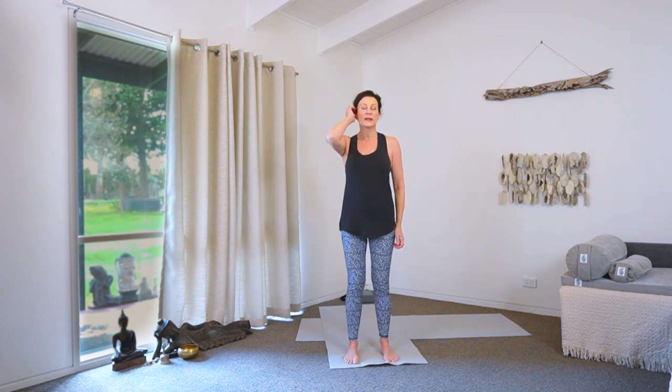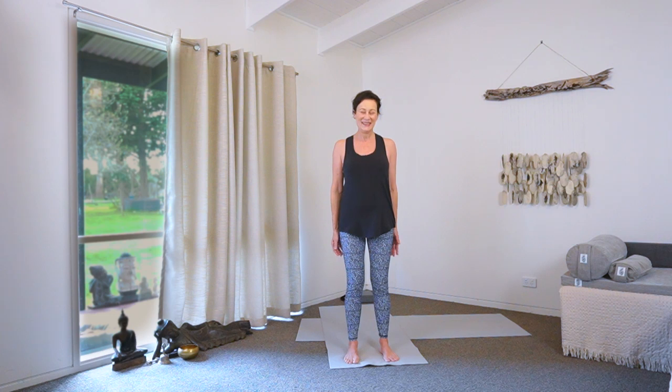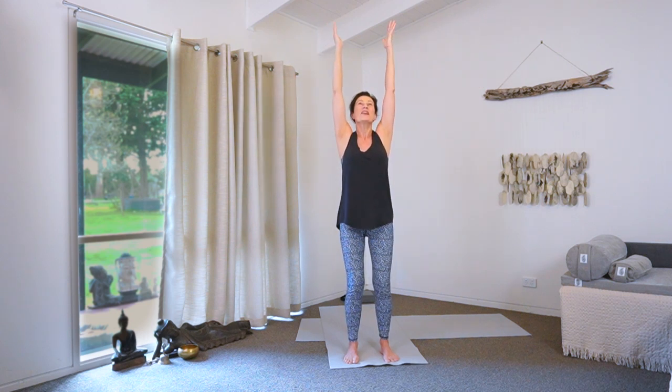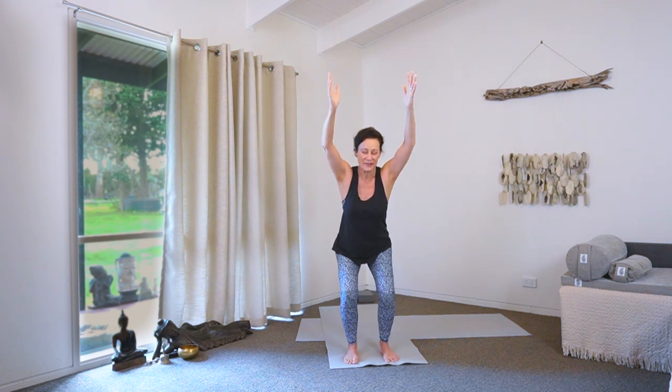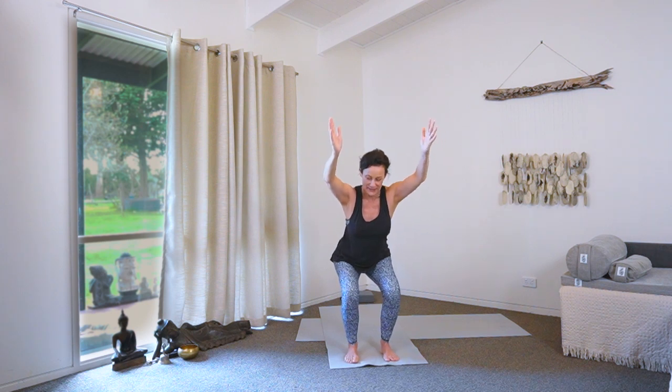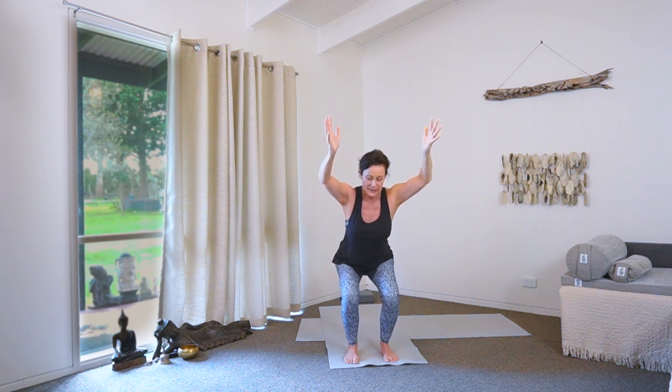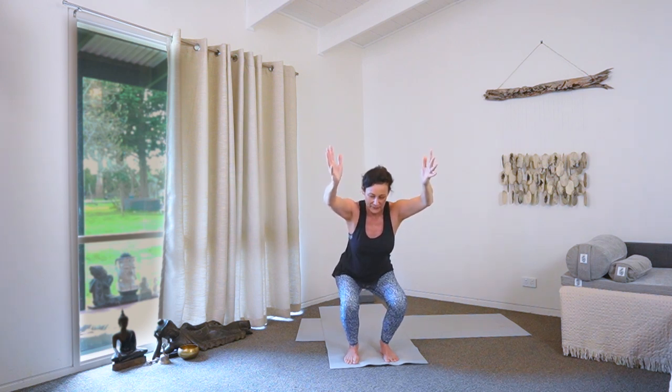So we're going to come into Utkatasana. The word escaped me for a minute. Bring the hands to the heart. Breathe in and raise the arms high. Palms are facing each other. On the exhale, let's come into our classical chair pose, Utkatasana. Take a moment to get into your feet. So we want nice, even points of support in the feet. Establish the center of gravity. Take another breath in. On exhale, sink a little lower in your chair.